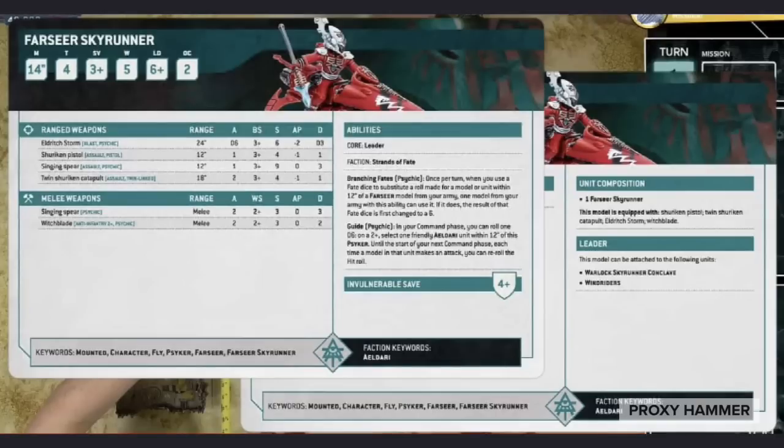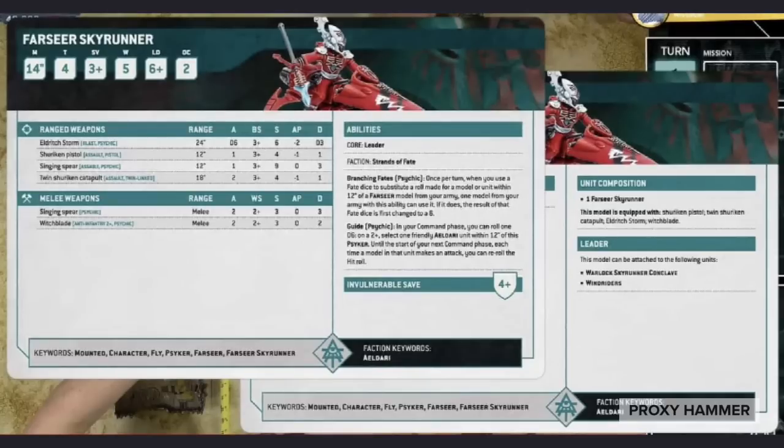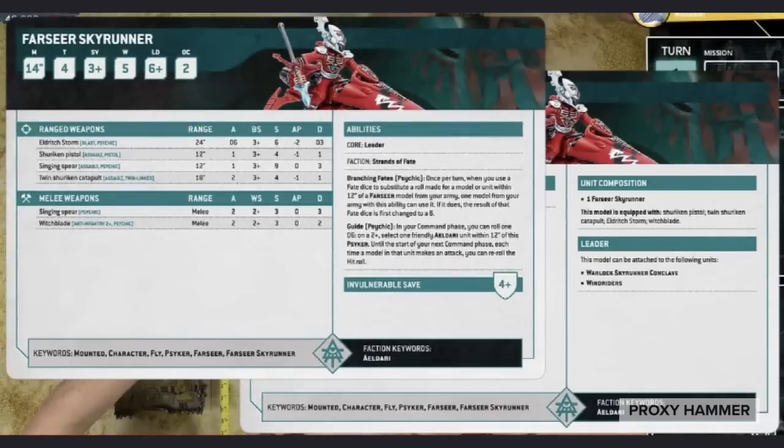So you basically get to change a fate dice to a 6 when targeting a unit within 12 of the Farseer. And as long awaited, the Farseer SkyRunner has Guide, which allows you to target a unit within 12 and reroll all hits, which is fantastic. Also comes with a 4+ invulnerable save. And lastly, as a leader, he can only join 2 different units, the Warlock SkyRunner Conclave and the Wind Rider.